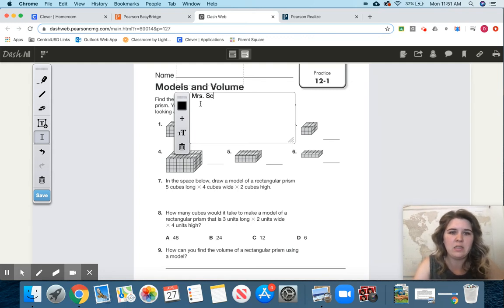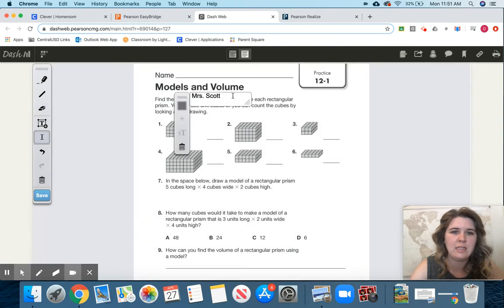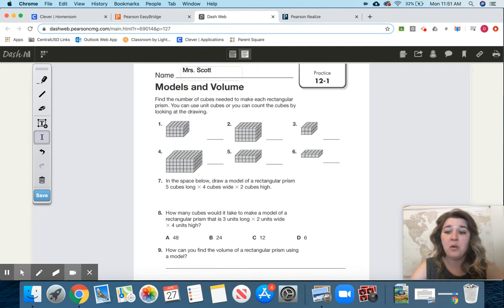So Mrs. Scott, and I can resize it. I probably want to delete this one. Trash. Perfect. Delete. And then I can move this one. Oops. Maybe move this one around. Perfect. Okay. So again, we're figuring things out. You saw I just kind of struggled with that because the first one didn't work correctly, and that's okay. Okay. So now you have the option of either typing, number one, you can type, or number two, you can write, which writing may be easier so you don't lose boxes, but that's okay.